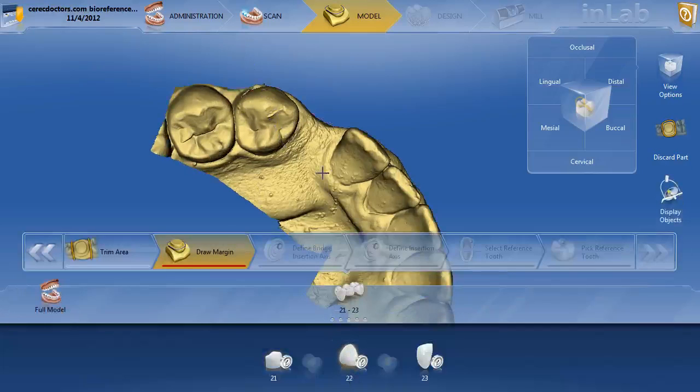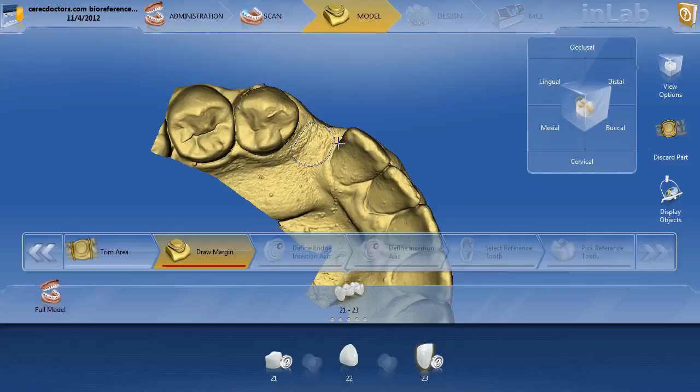Let's draw the pontic first. Sometimes the pontic is the most important part to draw. If I'm making the wings on the lingual here, I'll tend to draw that line a little bit more to the lingual, which will aid me in bigger connectors. We'll go ahead and hit 23.